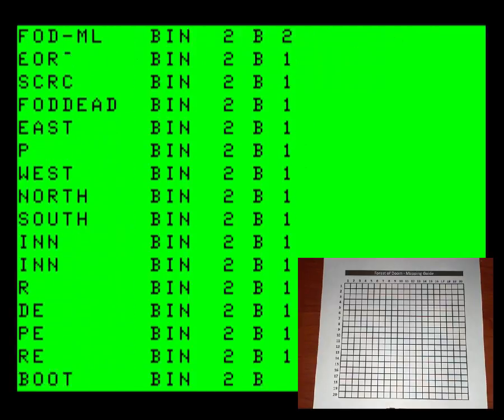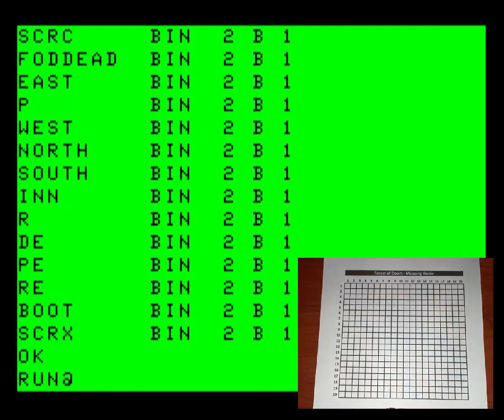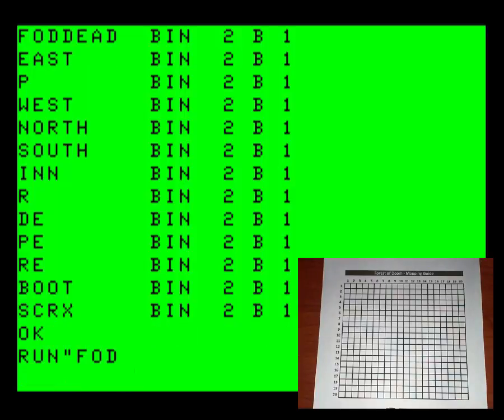So I've got my emulator running. It's MESS version 0.19, and I've got my Forest of Doom disc mounted. Let's just double check. Yep. So we'll do run. Oops, still in natural mode. So run FOD.